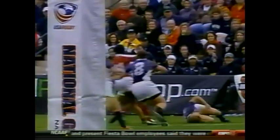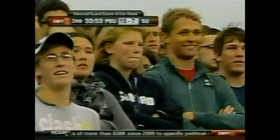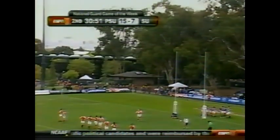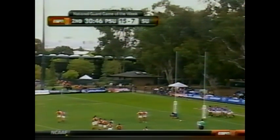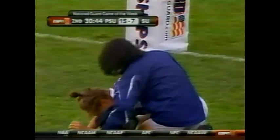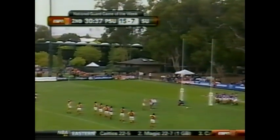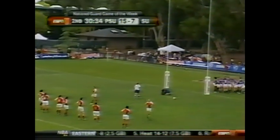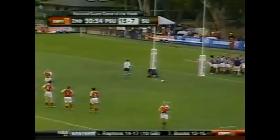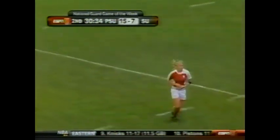And that last penalty, Dave, as we see Watkins, she finally gets bundled up. But it was, as you'd mentioned, Lyons never let the Penn State ball carrier, I think that was Rachel Muir, who finally secured that possession. She never let her get to her feet. She just barreled right into her. And Muir suffering, as you see, the trainer for Penn State having a look at her. We'll have about 30 minutes remaining. Oh, boy. Another yellow card. My goodness. Well, we'll figure it out when we come back with the score.